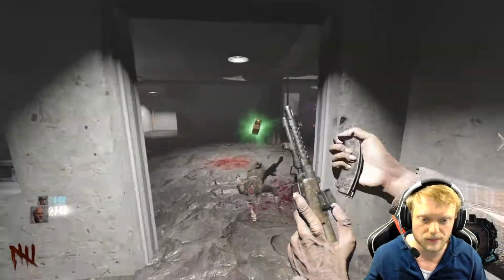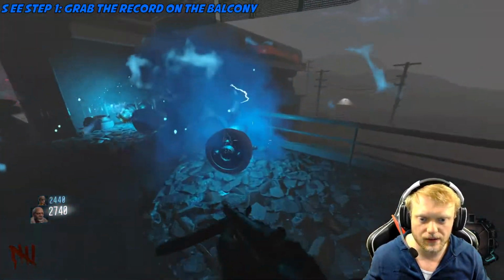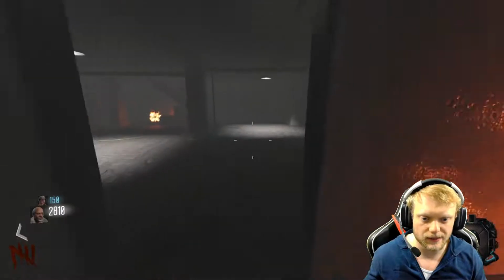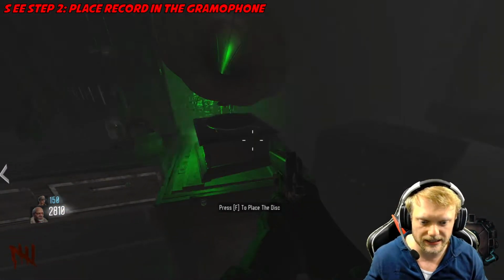So the first thing we're going to do for Sam's Easter egg is we're going to go outside onto this balcony. Ooh, a little max ammo. That's nice, convenient. We're going to go outside, and we're going to grab this disc here. So now that we have the disc, we're going to go back down here, and next to the buildable shield, we're going to hit this disc player.